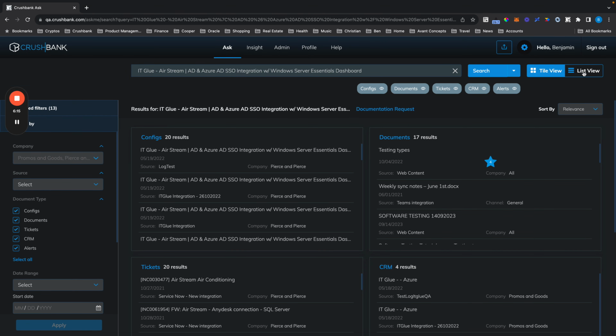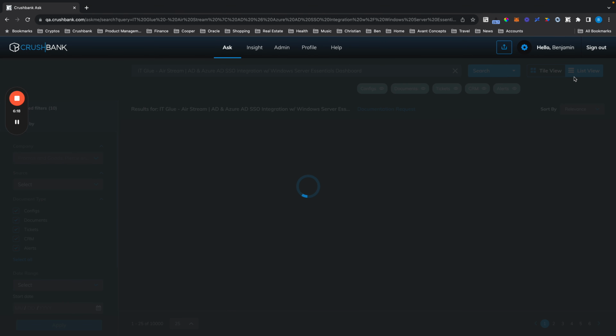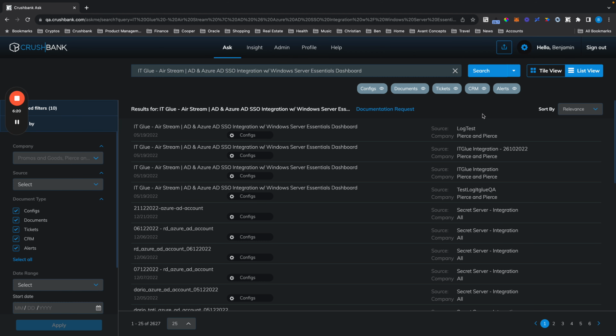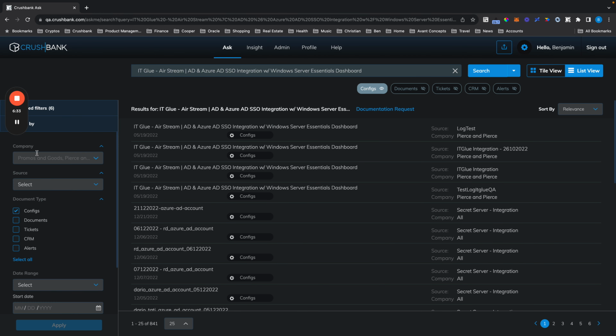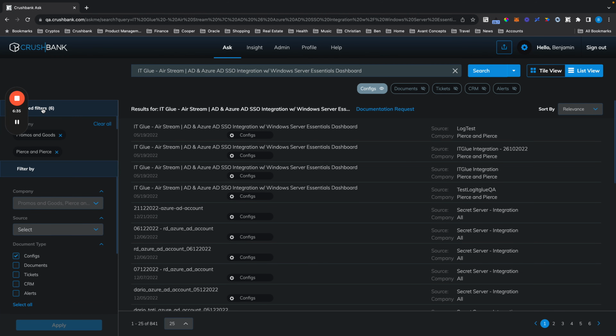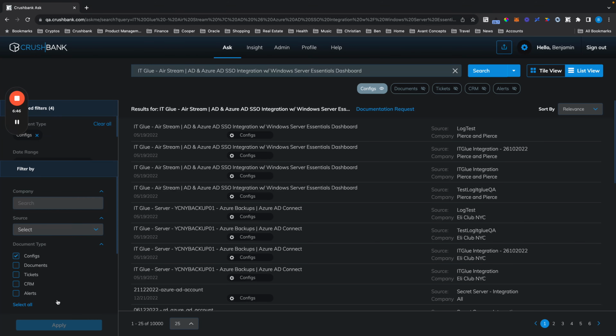Over here, you can see there's the list view option. So I can go ahead and click on this if I want to see everything in list view form. And then from here, I can paginate along with that. And I still have my filters on the left, as we saw on the last page. So the same functionality. You can collapse them if you want, hit apply if I only want to see my configs. We still have source, we still have company. If you go up here, you can see all your applied filters, right? You can collapse. If you want to collapse one of the document ones, you can do that. Collapse all of them. Go ahead and hit apply, and it's going to change my search.